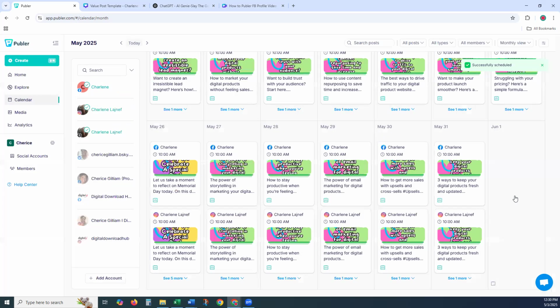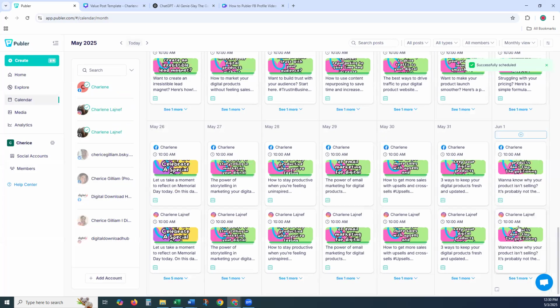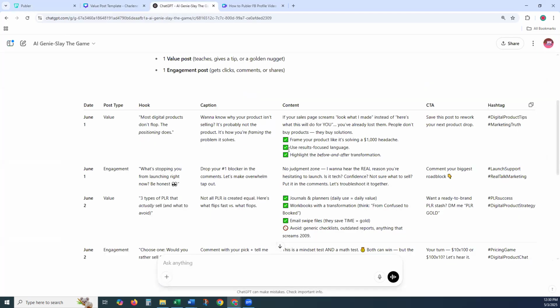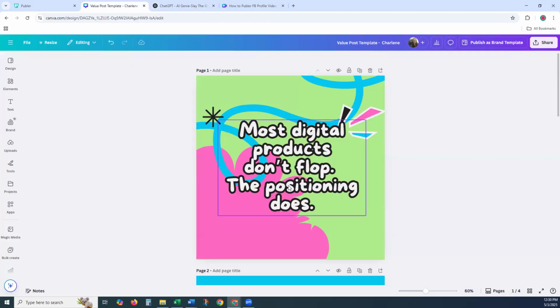It's going to show up here. So that one post is now scheduled on my Facebook page, my Instagram, my threads for 10 a.m. on June 1st. I don't have to do anything. It'll just automatically post. I could just set it and forget it. So I'm going to show you now an example if I did more than the one. So going back to this same post, I still have that same hook, but now I'm going to go and make my multiple pages for it and show you how that works.